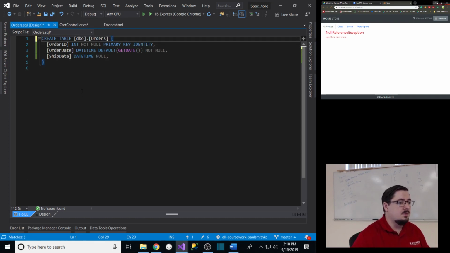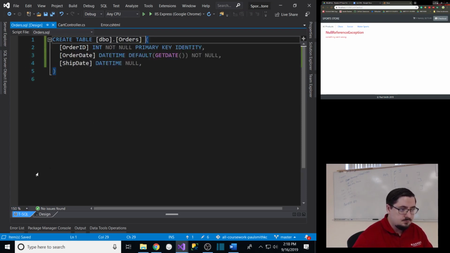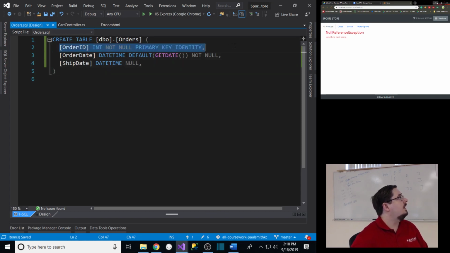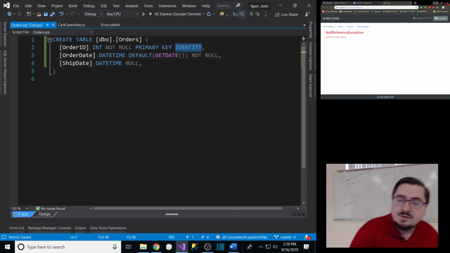I'm going to hit T-SQL to expand that, so I just have that part open. Okay. So we think about that. Orders, well, they have to have some sort of primary key. I'm going to make that an identity column. I'm going to use that as my primary key. I'm going to have the date it was ordered and the date it was shipped. Right? That's a good starting off point for the data I need to save.